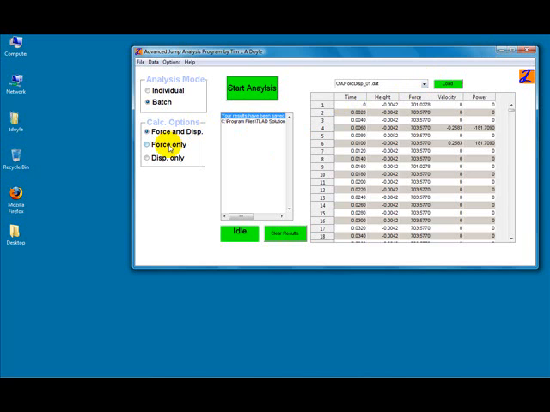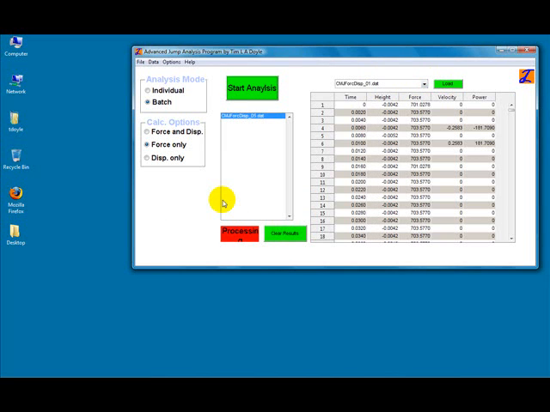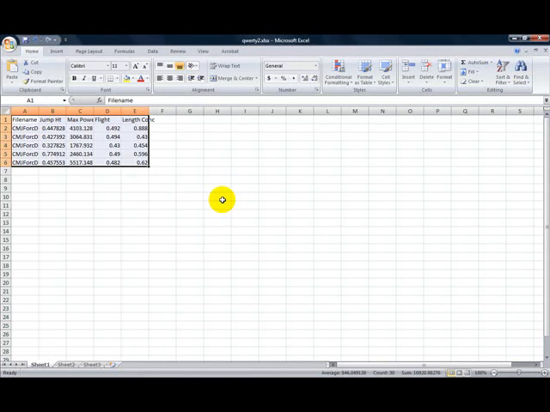We may also choose force only and perform the same calculations, except this time it will only use the force plate data to perform these calculations. Again, the calculations have already finished and the program is writing the results to Excel.